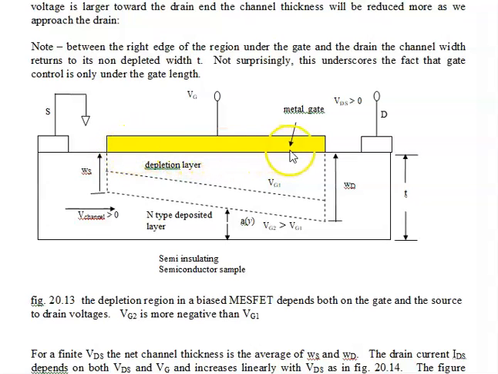along the channel becomes more and more positive, which is the same as making the gate more and more, I should say, here's the channel here. Sorry, I move from the source to the drain along the conductive channel, and the channel becomes more positive. It's the same as making the gate more negative, and therefore the channel tends to be closed off.